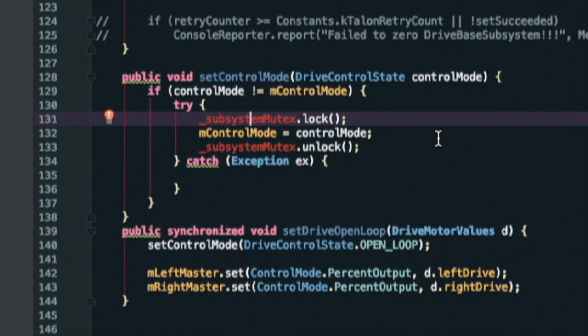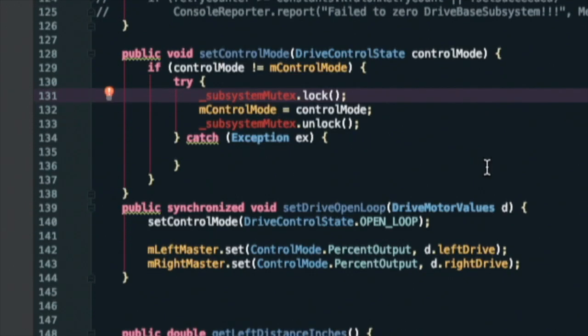Now, very bad things can happen if you forget to unlock it, like your code will just deadlock, and you really won't have any error messages. It'll just be hanging forever waiting for you to unlock your mutex, which it never does, right? So you have to be very careful to make sure that you always unlock your mutex when you're done with it.